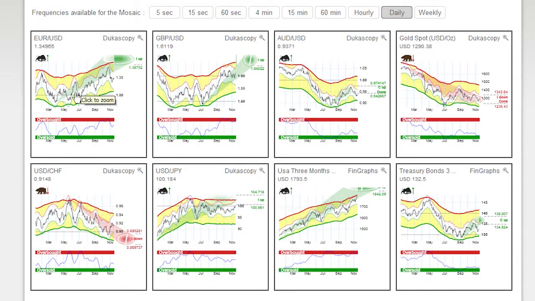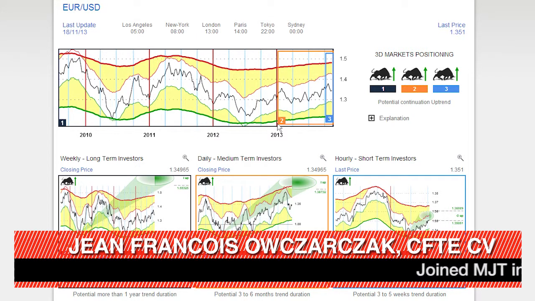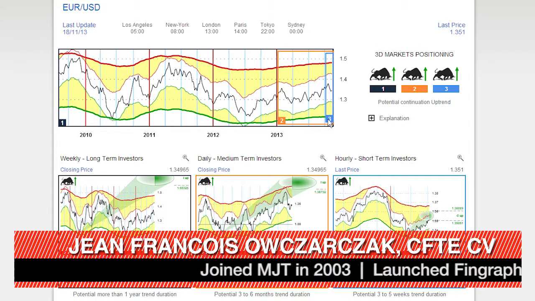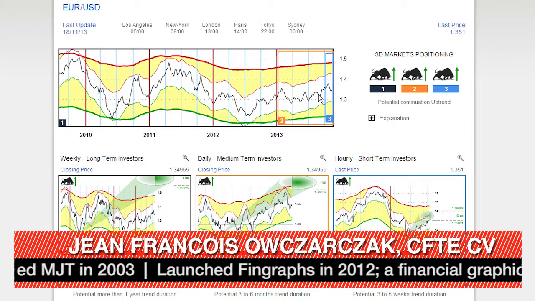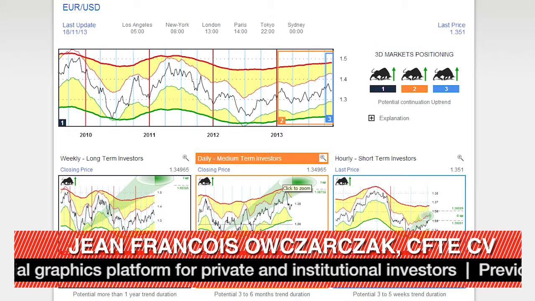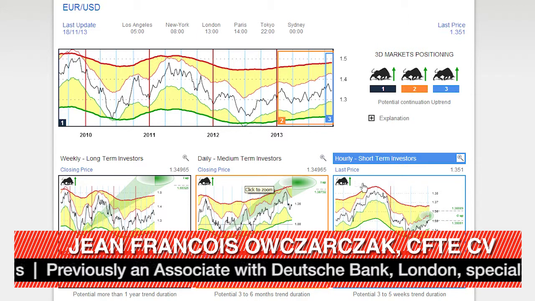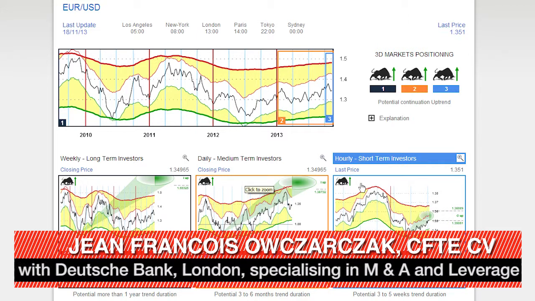And I'm probably going to start with the euro and basically put an investor's view here. Investor's view looks at a weekly, a daily, and an hourly at the same time. You can see the summary chart here, which basically depicts how long the weekly lasts in terms of time frame, and then puts it into the perspective of the daily, which is the number 2 box here, and the hourly, which is the number 3 box, and basically just shows us the small perspective of the hourly in respect to the long-term weekly. Now, at first instance, when you look at this, we could see that the weekly is in a bull, the daily is in a bull, and the hourly is in a bull, and so everything looks well positioned for the euro.